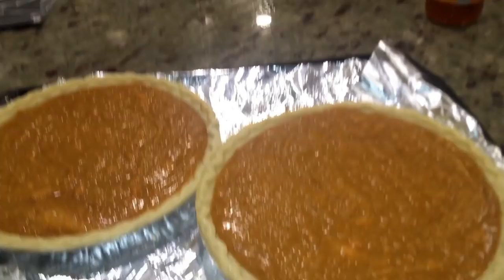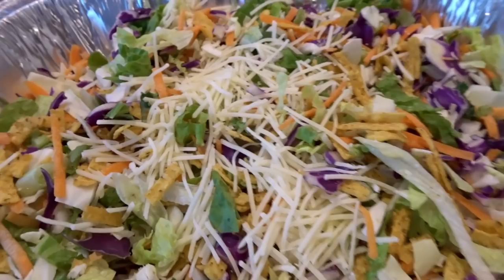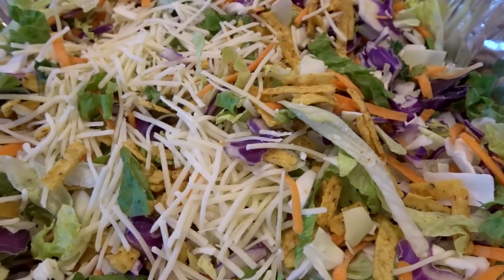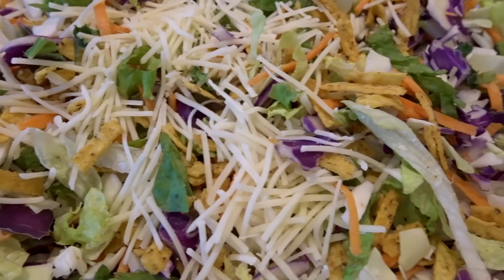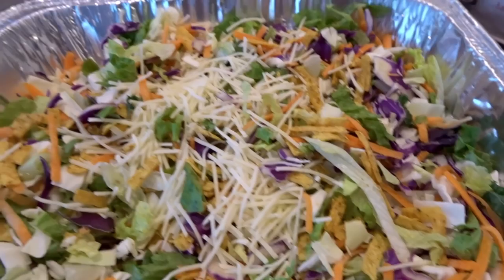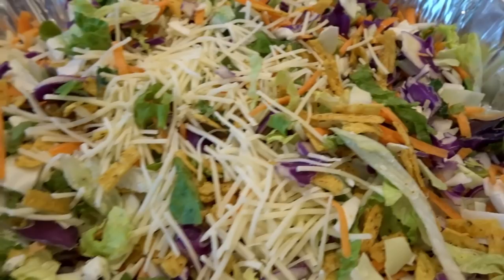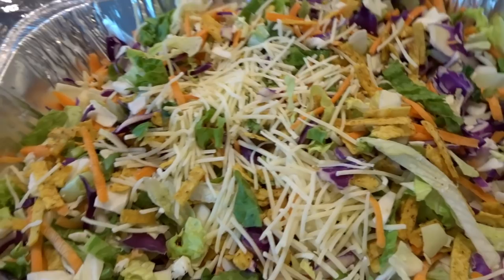Okay, you guys. So, totally off the subject. While I'm waiting for this pie to get done, I just made this big old salad. This is a Southwest salad. It has romaine lettuce, iceberg lettuce. It has some cabbage, some radicchio, some shredded carrots. It has some Monterey Jack shredded cheese, some tortilla strips, and I think that's everything. Oh, and I'm gonna top it with this Southwest salad dressing. Bomb, right? So, a little balance going on, right? This is a 9x13 half size pan, so we're about to kill this real quick and then eat some pie.